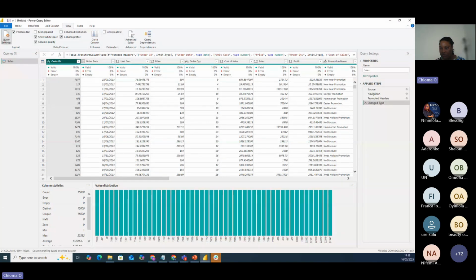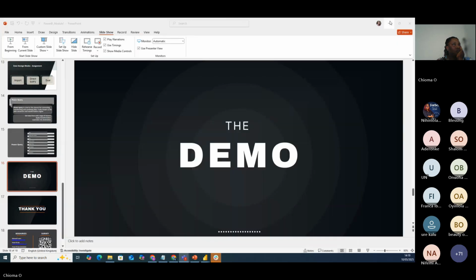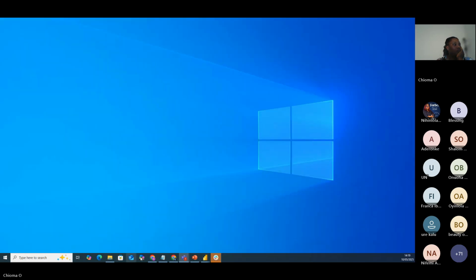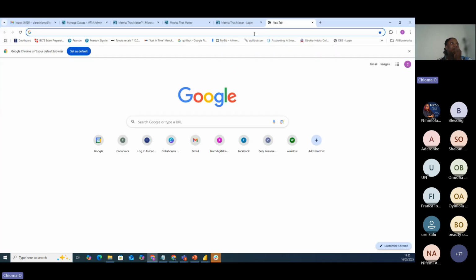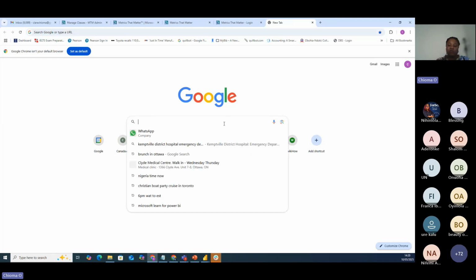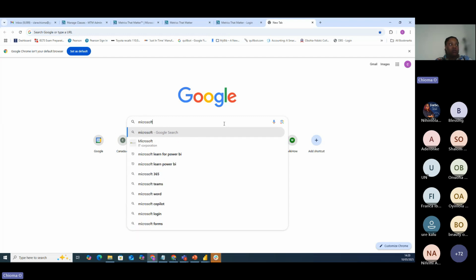If you use Windows, okay, so now how do we download Power BI Desktop? Maybe I should have put that link. Another way, we will share the link for that, but I'm just going to type it. Microsoft Power BI.